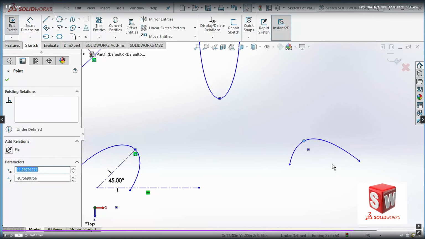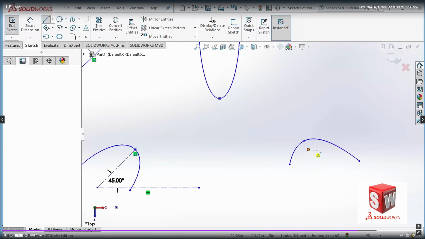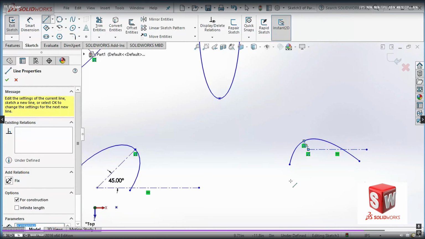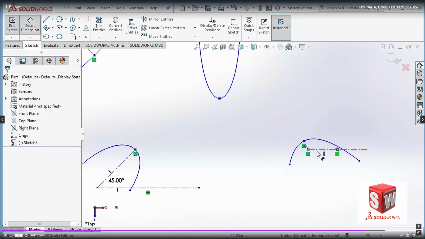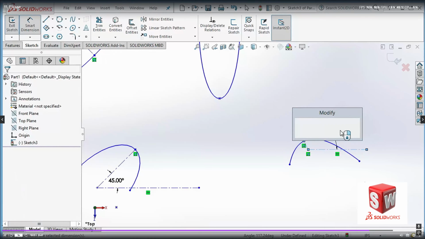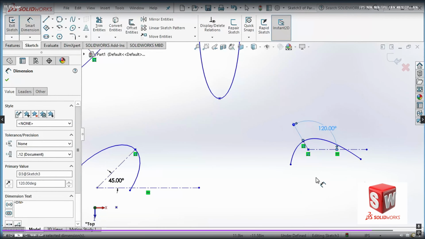And again, if I want to have an angle, I can do that using the center line. I go to center line, I just click here and go to the right. I want to make sure that this is horizontal because I'm going to measure this from a horizontal line. And again, I click here and go to the apex, and that's it. Now what I'm going to do is to select the Smart Dimensions and make sure that these two lines are selected, and that's the angle that I want to change. For example, to 120 degrees, and that's it. This changes the angle of my parabola.